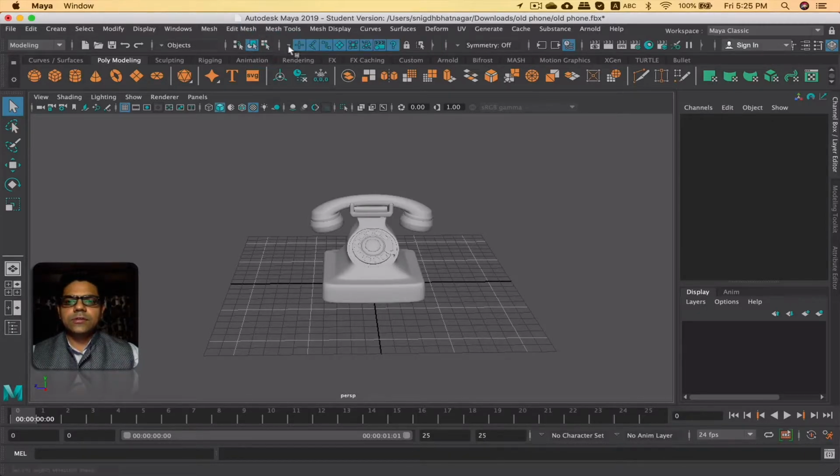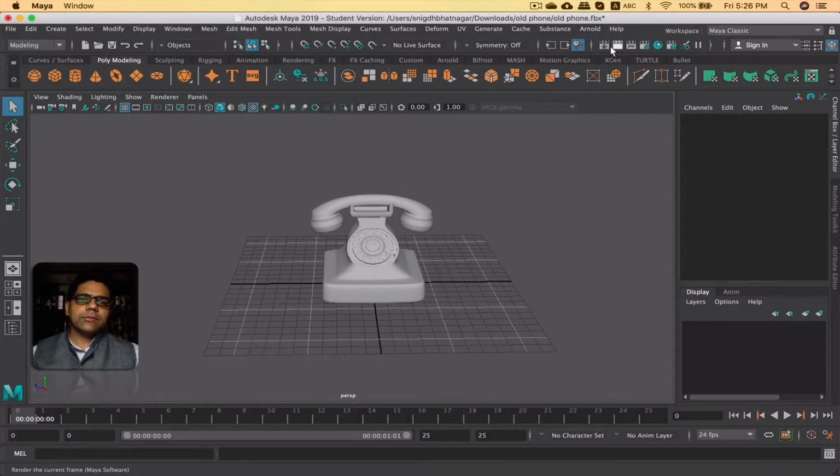If you click on these arrows, you can reveal some of the other options. For example, these are some snapping options, just like we used to have in Flash. If we move towards the right, you have some more options, which are the rendering options.